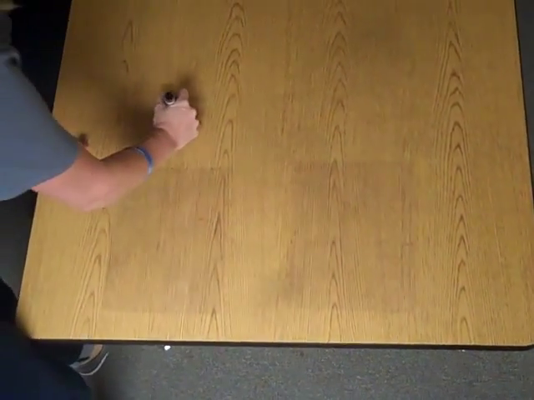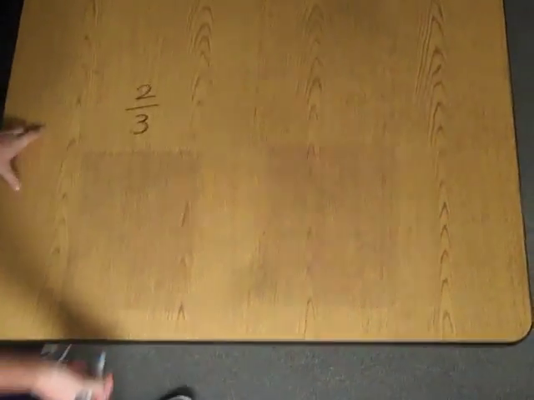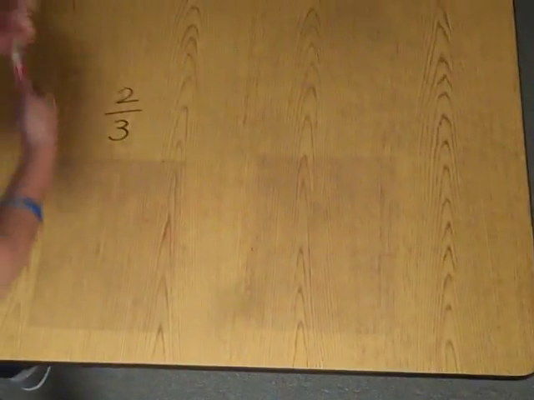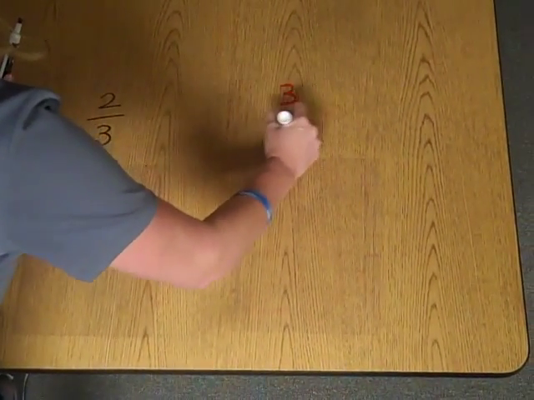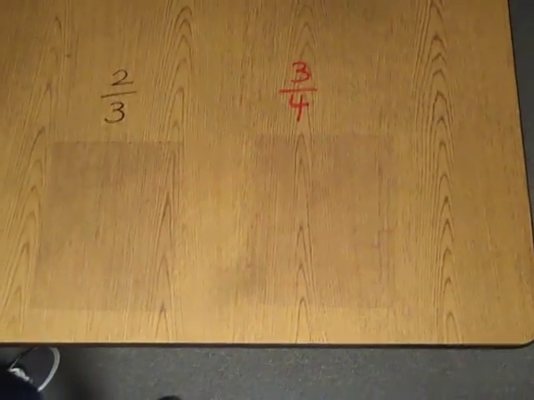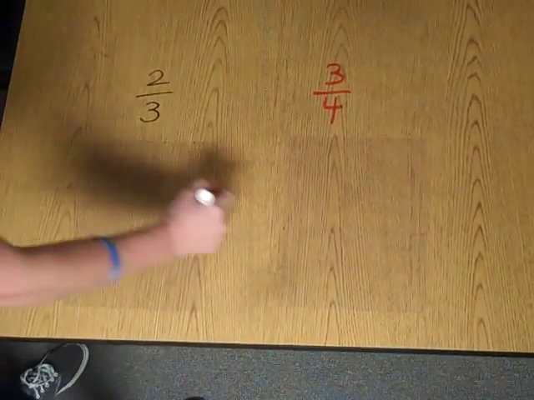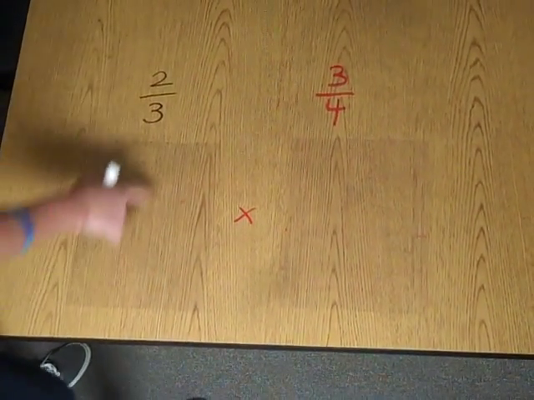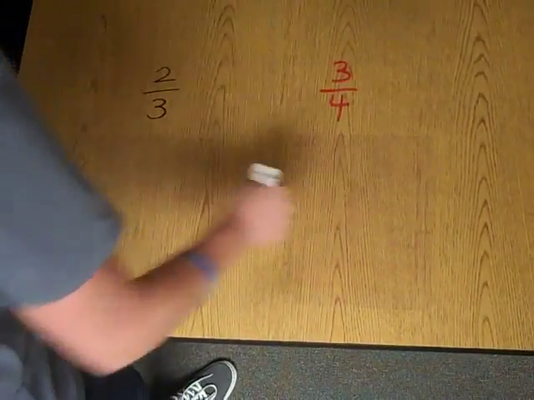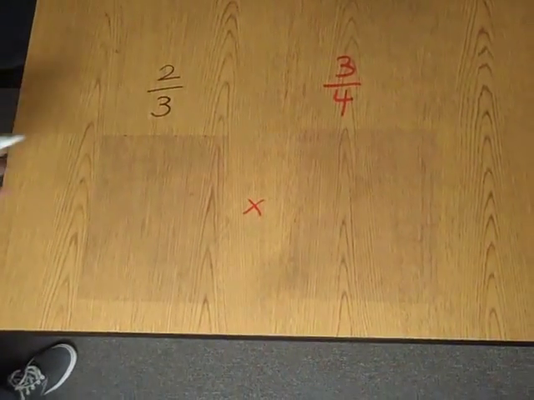All right, what if you're multiplying something that doesn't have a 1/10 as the denominator? Say we had the fractions 2/3 and 3/4. Same idea here. Your denominator tells you how many equal size pieces. I've got thirds here and I've got fourths here. I'm going to multiply them out to make an area model.